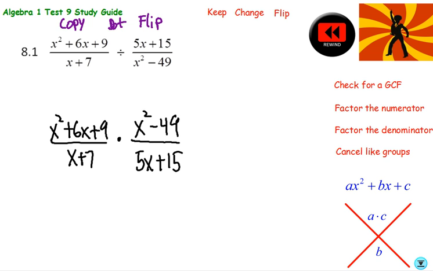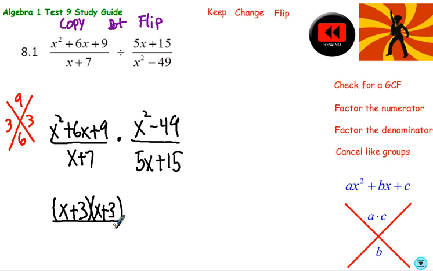So I can kind of go to the side and just do a little scratch work here. I'm looking for 2 numbers that multiply to 9 that add up to 6. Well, I'm thinking 3 and 3. And then I'll just come right underneath it. So we'll have x plus 3 times x plus 3. The bottom part of the fraction, x plus 7, there's actually nothing you can do with that. So that's kind of nice. Didn't have to do anything there.